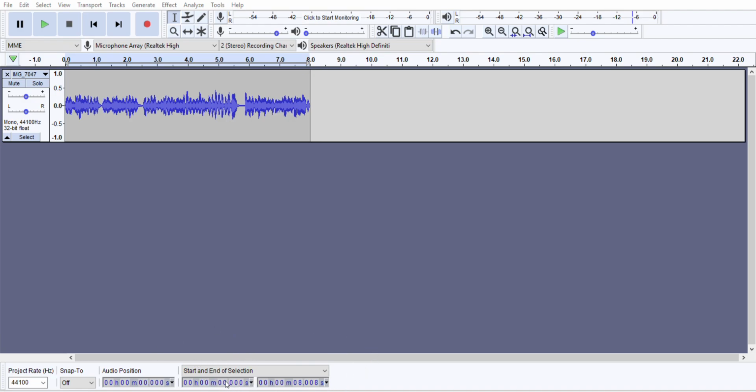So the left side is always going to give you the length. Usually it's at the start and end of selection, and then you just have to shift it over to this selection. And if you have that, you can plug that back in to the change tempo. Oh, I keep getting errors. Okay, and then just plug it in over here, and you're good to go.